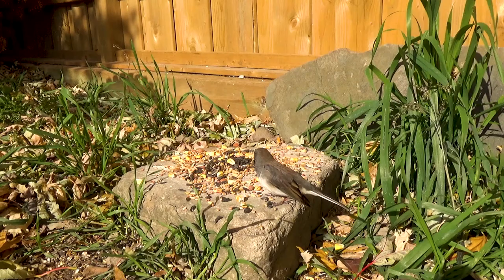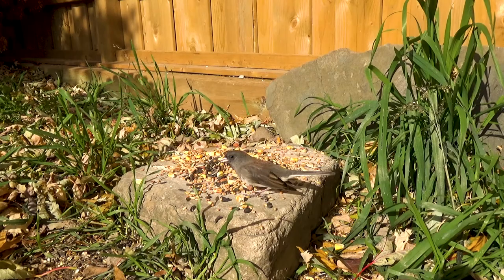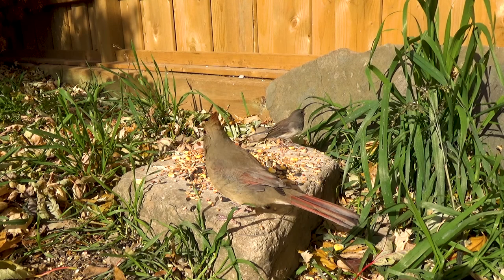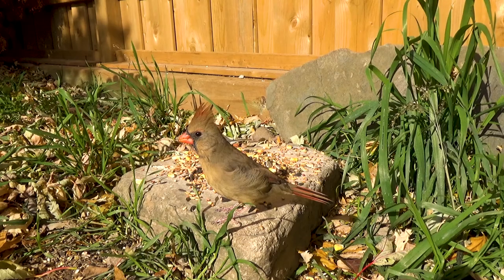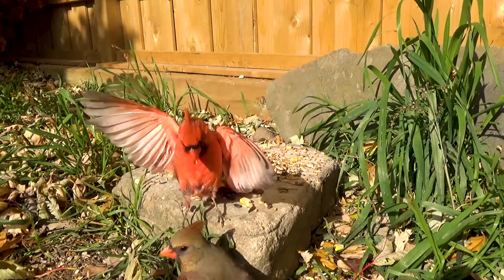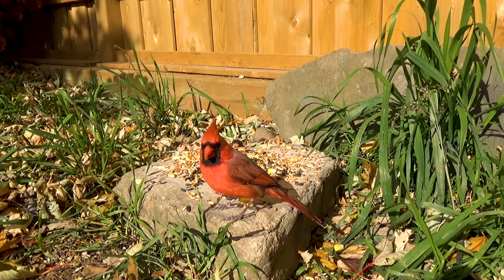I have some 60 frames per second footage. Let's see how it works if I just slow it down a little bit. This footage is filmed with a GoPro Hero 5. This is a female cardinal coming to enjoy a brunch on my ground feeder, hoping for a Prince Charming to come around and probably accompany her. But all of a sudden, something else happens. Yep, looks more like Angry Bird or Clint Eastwood coming to say, "Get off my lawn."